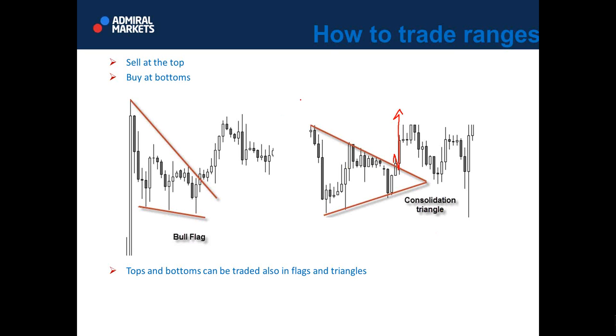Also I have picked, I think, Aussie for this kind of showing off. So what should we do if we spot the range? We either wait for a breakout pullback continuation, or if you're very sure in your methods, then you can trade sell here, buy there, and so on. Okay, but I just don't like to see consolidation triangles. I don't like to trade them. It's okay to see, but I don't like to trade. That is the time when I usually scalp. I don't have clear targets in mind. I just go for 10-15 pips because of consolidation.